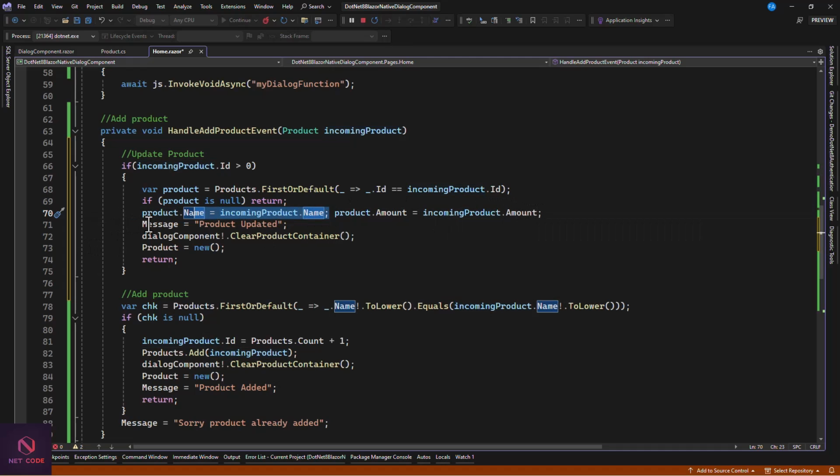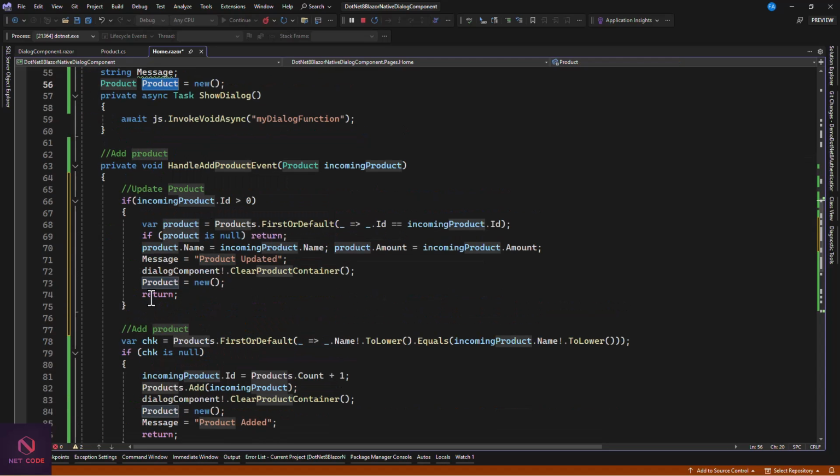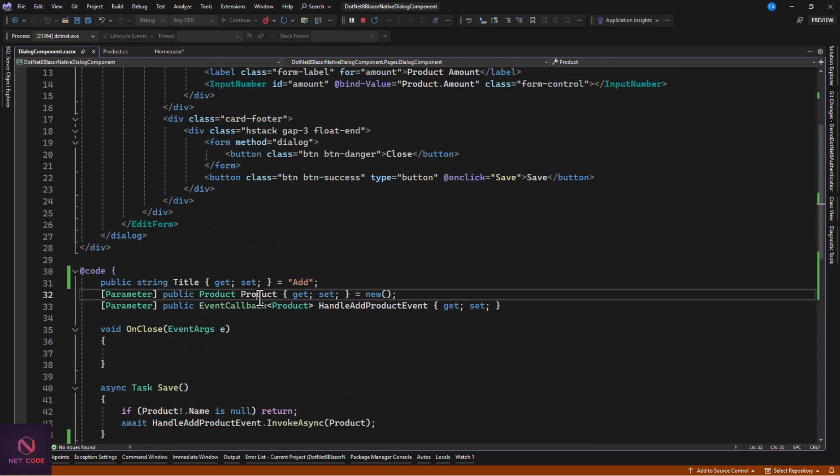All right. Then we display message as what? Product updated. Then we're going to clear product container. Okay, because this product has the data that we are updating from this product. This, we have to clear it. And now when you go to the chat component, it also has the same product it is receiving. We also want to clear it. The reason why we are clearing here is because we are using a static list. If we don't clear, it might get confused and maybe cause some issue in here. So you want to skip any issue at all. That is why we need to clear that.